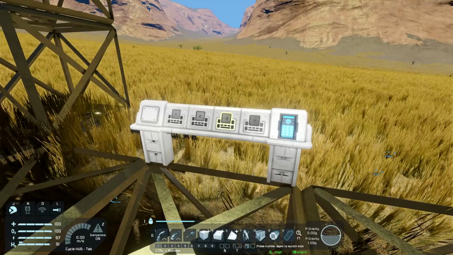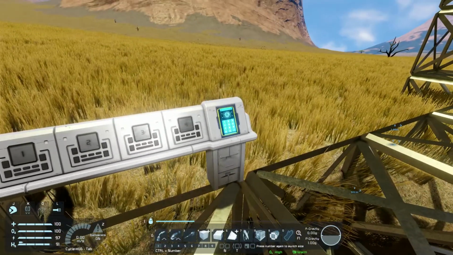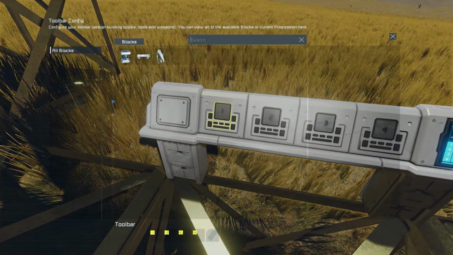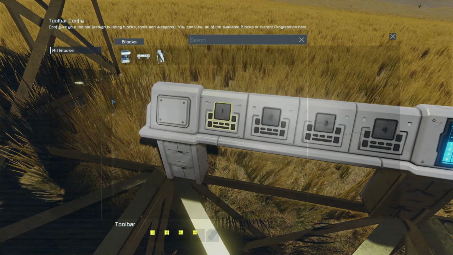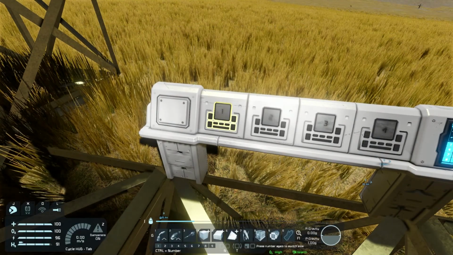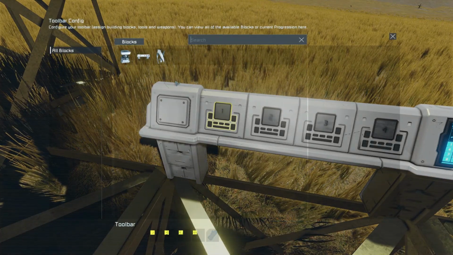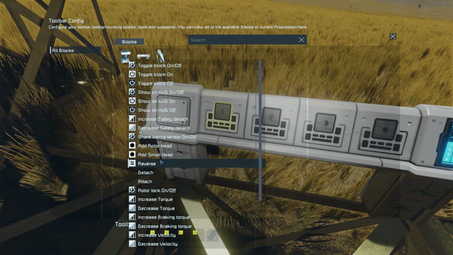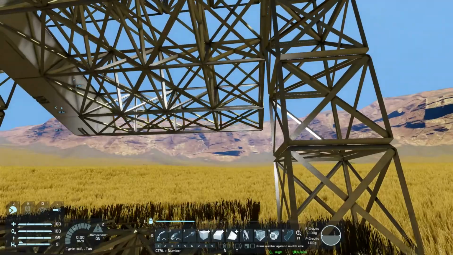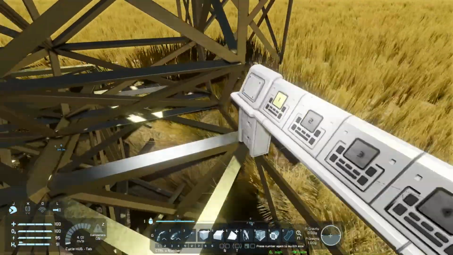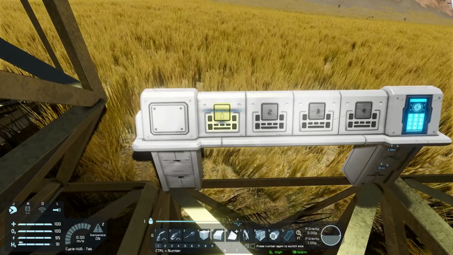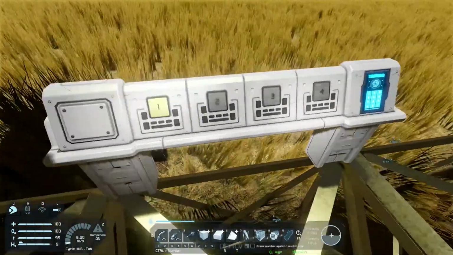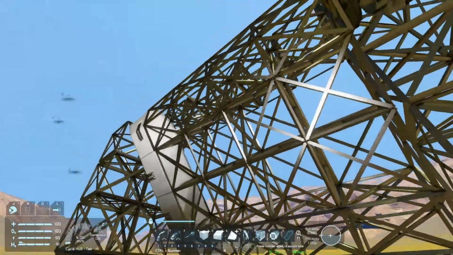Button panels are relatively easy to operate. You can access a control panel properly through this bit, and to set up the buttons to control an action, you can right click on it, you can click on it with F, you can left click on it, pretty much interact with it in any way while it doesn't have something assigned to it, and it will open up the menu so that you can set up the controls. What we want is a reverse action for our rotor. So that way if I click on that now with left click, it will close it. If you're wanting to reassign a button to something different, you'll need to right click on it or click on it with K. They're the default controls. If you left click or click on it with F, it will activate the button and do whatever is assigned to that button.